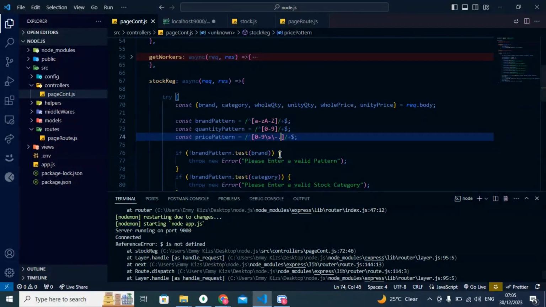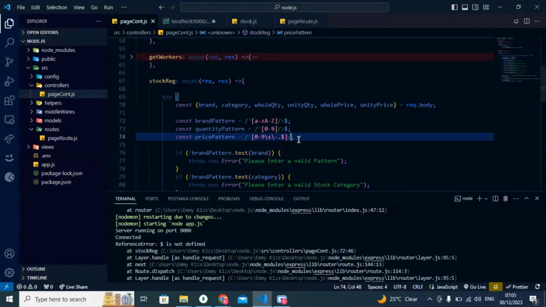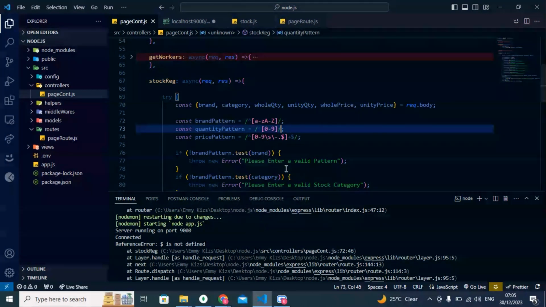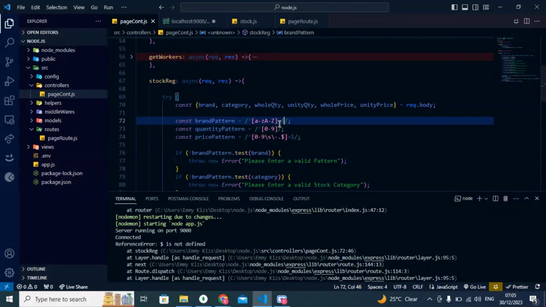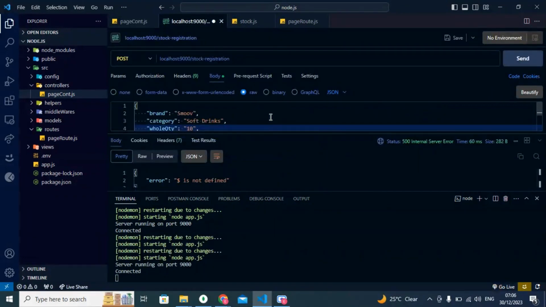It's from this address. Sorry, I made a mistake. Let's fix it. It's supposed to be inside here, not outside. You should be careful when defining your pattern. So let's test again.